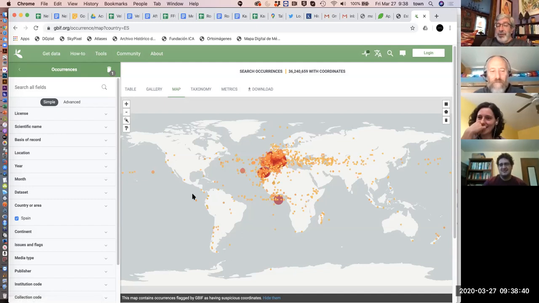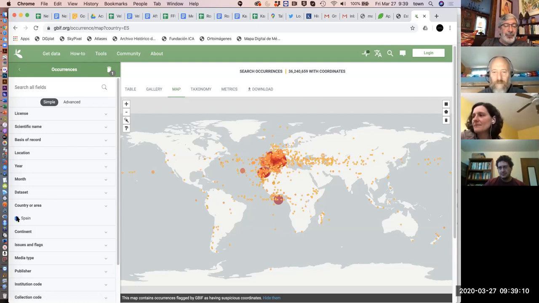Exactly. So you can see this stripe of occurrences right here. That's where there was a zero latitude value, but maybe a real longitude value. And there's indication of a stripe there that you can't see as well. But you can also then, for this query, which is Spain, you see this smear, which is probably real Spanish latitude values, and then mistakes for longitude.